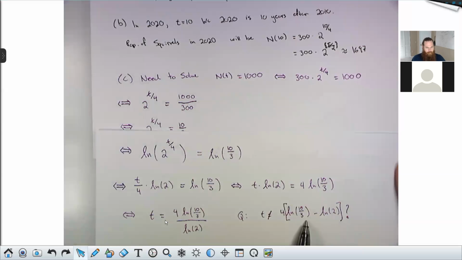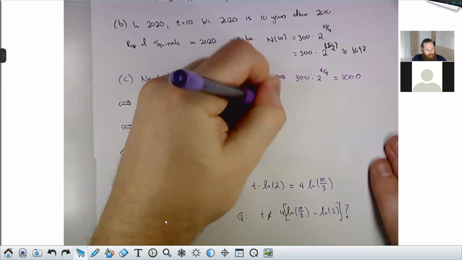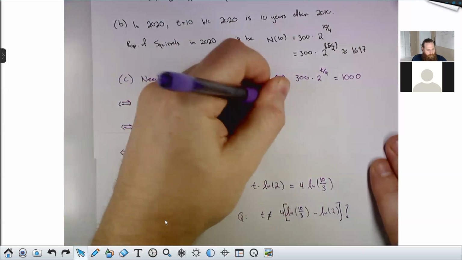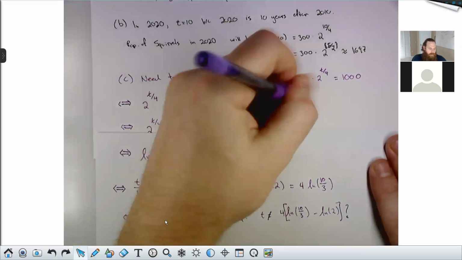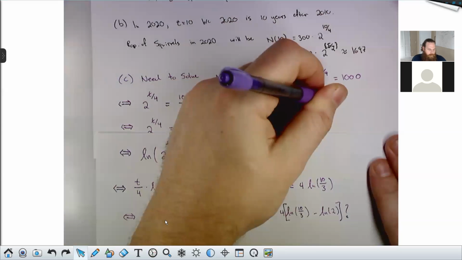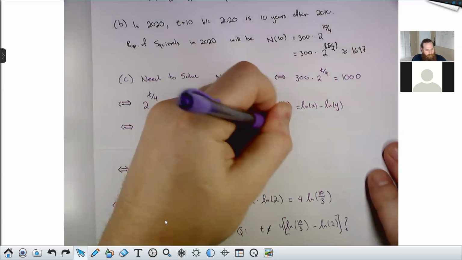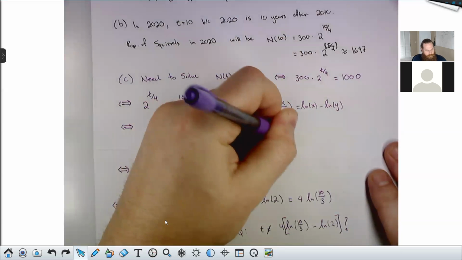And it's not because of the base. It's not because this is an ln rather than some other log. It's because the division here is going on the outside. So remember, the rule we have that works is that any log of a ratio inside can be written as a difference like this, but that's not the same as saying this.